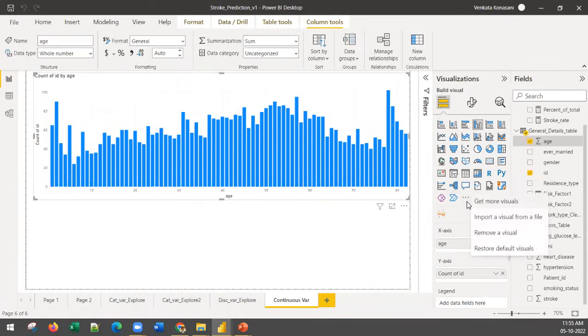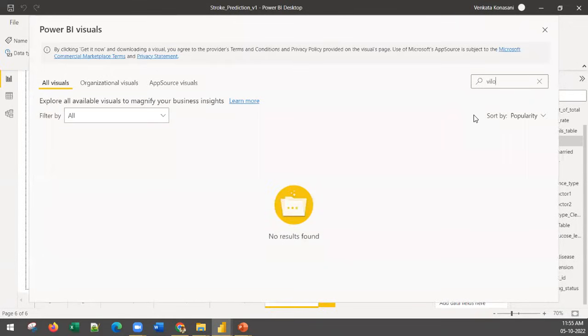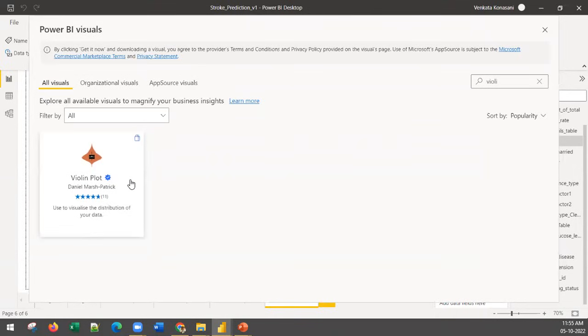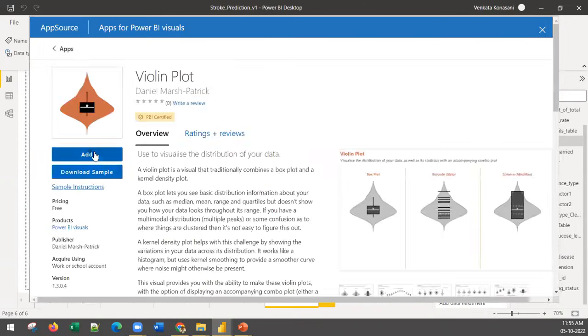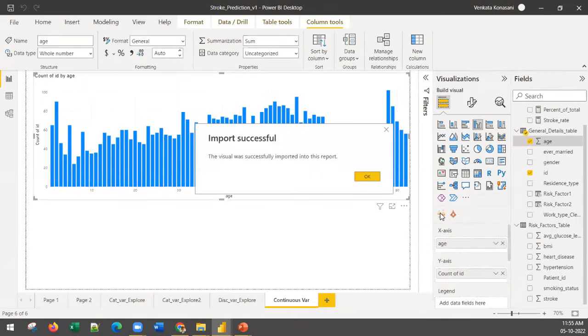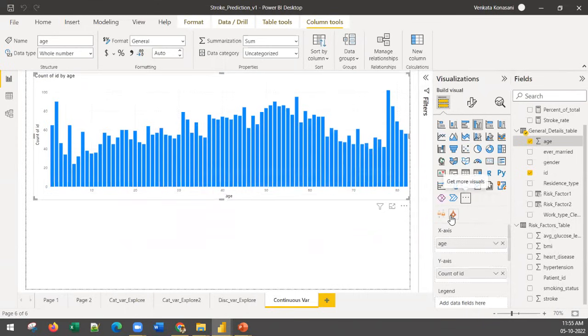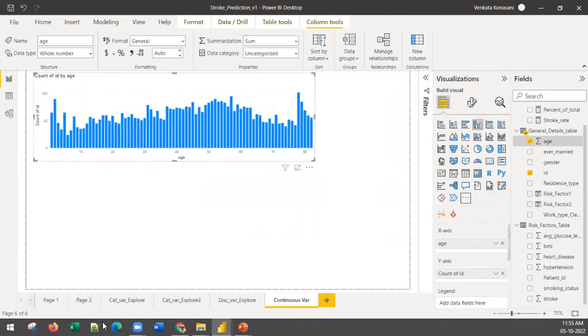And apart from that, I also want to get the violin plot. Both of them tell us the same story. Violin plot, violin. This is the one. You type violin plot and add. You may not need to type everything. You just type box, you will get box, you will get violin. Can you see the box and violin? Then let us create a box plot for the age variable, and then I'll tell you how to interpret it.